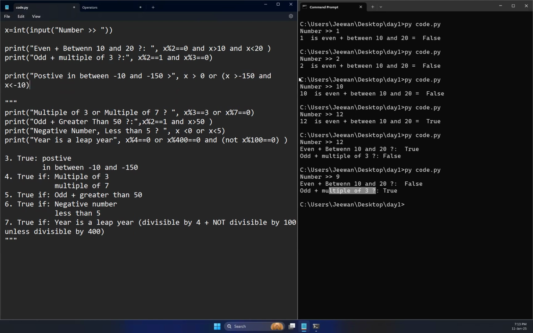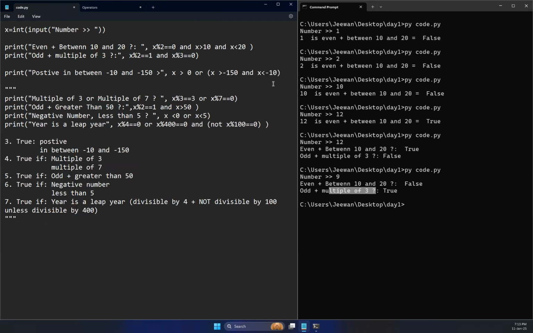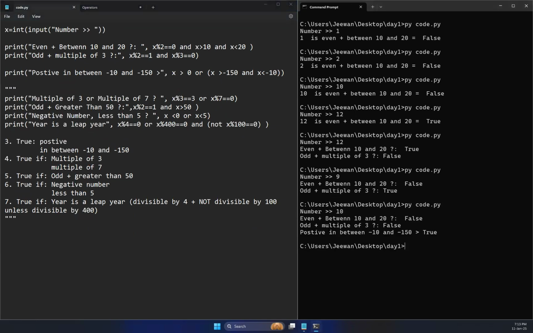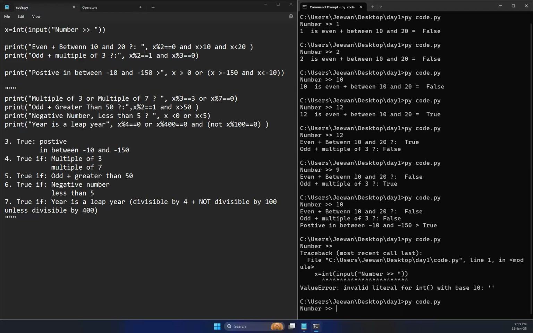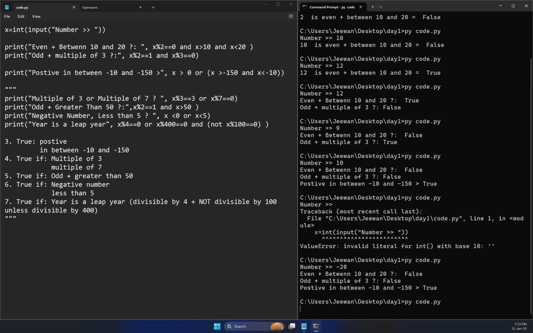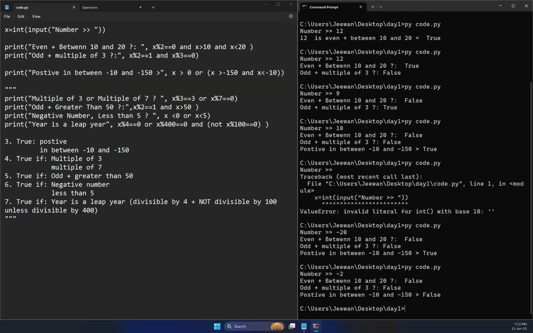Right, now we are good here. Then you need to have brackets. For example, if it is 10, it is positive, therefore it has to return true. If it is minus 20, it returns true. If it is minus 2, it returns false. Therefore, the third one is also correct. Now it says two conditions, and one condition has to be met.